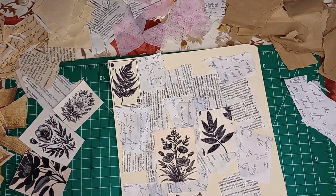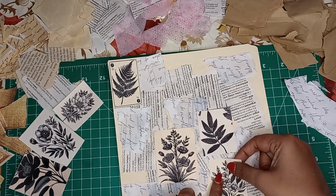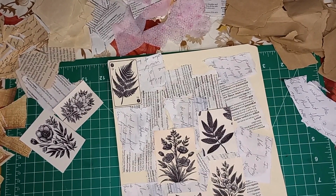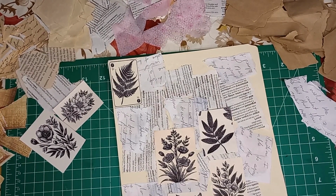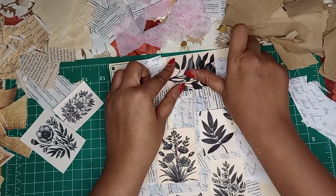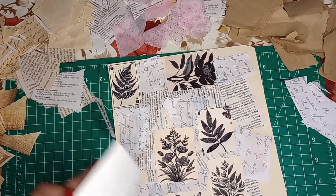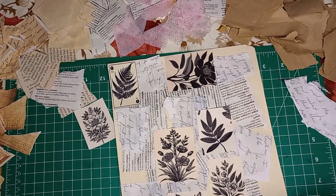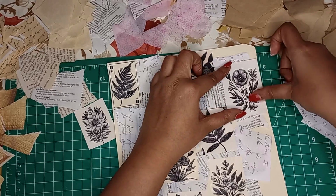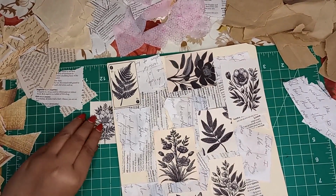And these are some lovely black and white vintage botanical images. You can also place some of them horizontally, some of them vertically. It's a really therapeutic process. I enjoy doing this. It's almost like sticking a glue book.